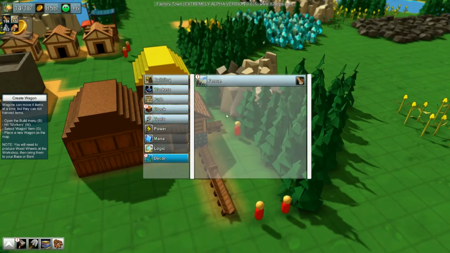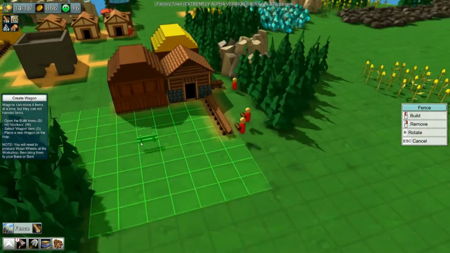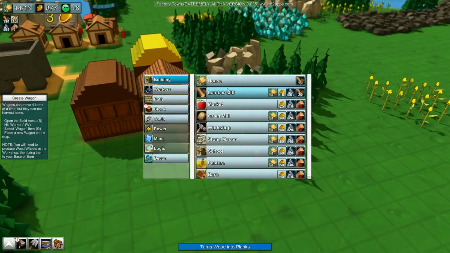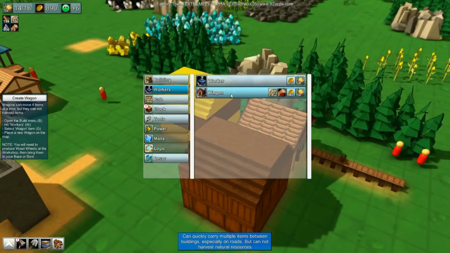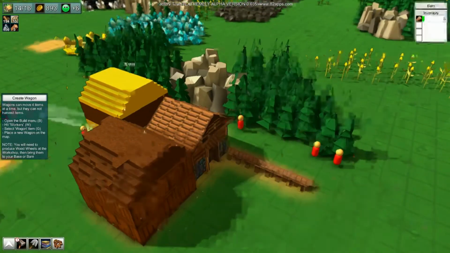colony here. We've got some decorations. We've got some fence, wooden fence. That's cute. I don't think we're going to be needing it right now. We don't have resources to spare on those sorts of things. Right now, we're trying to get enough guys up to get a wagon so we can progress in the tutorial.